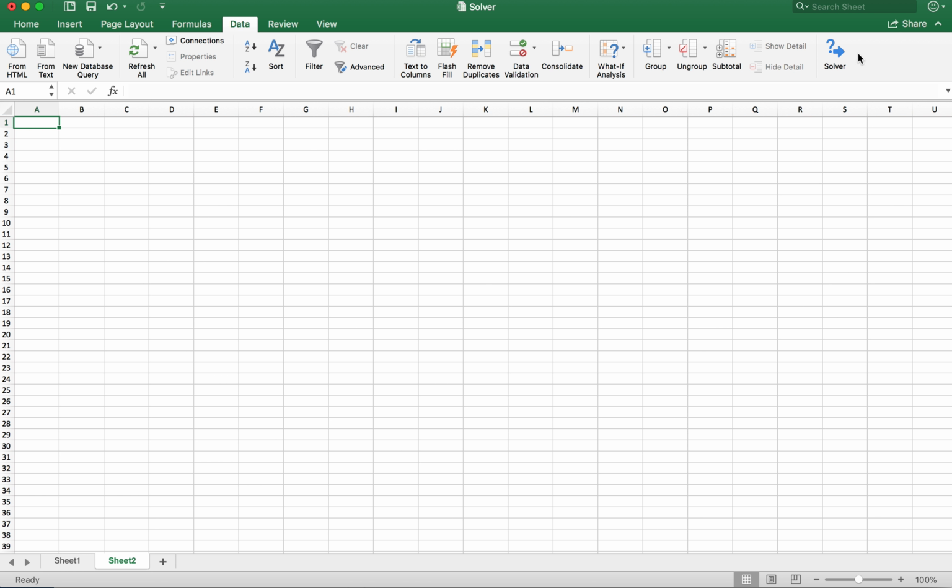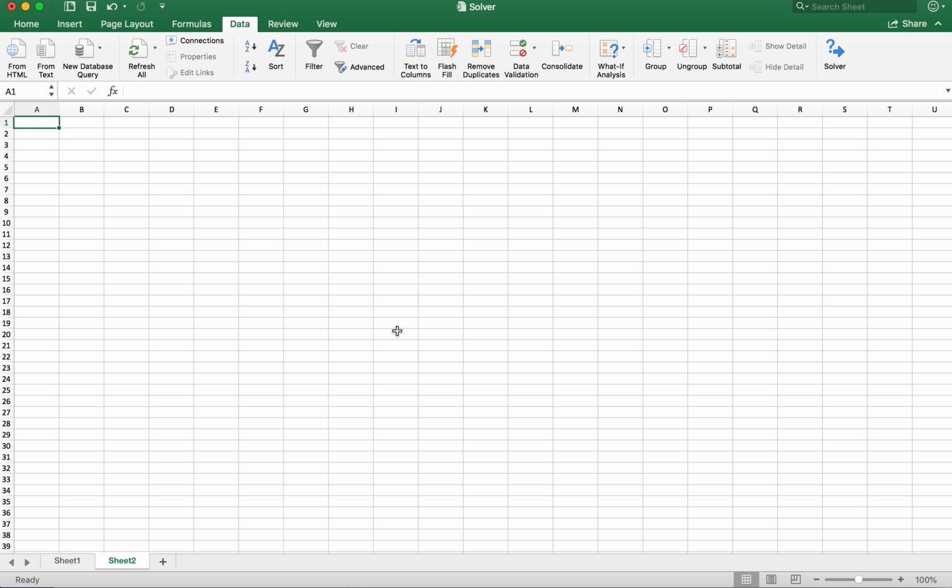It's an Excel add-in, and in order to do that on a Mac, you'd have to go to your tools and click on Excel add-ins and then activate it. And I think in Windows you'd click on the Excel home button and add the Solver add-in. Okay, so let's go back to our problem that we've been working with this week.